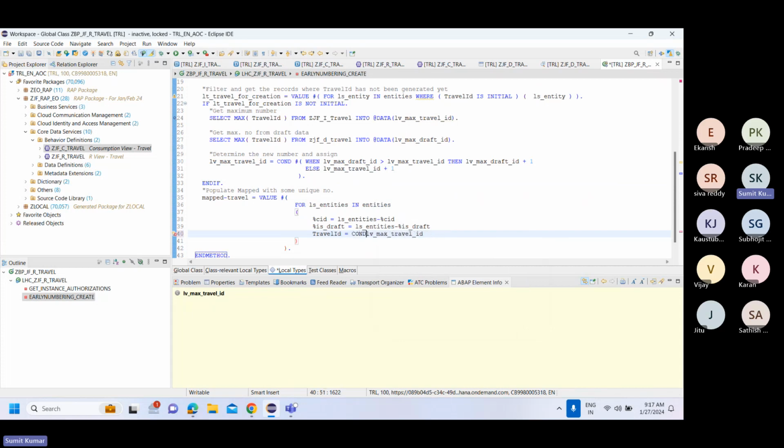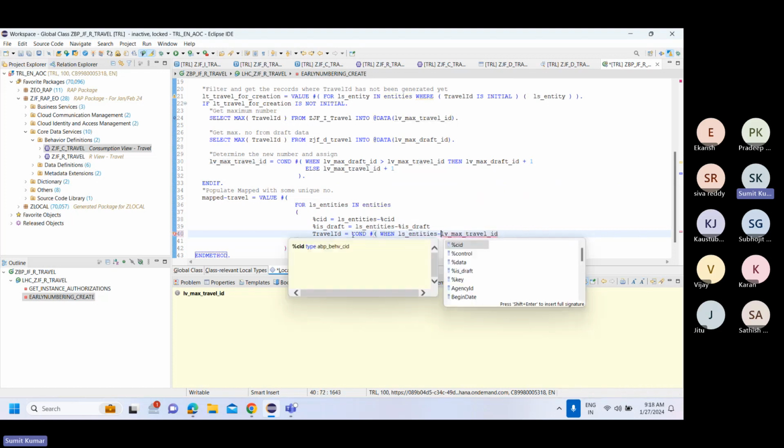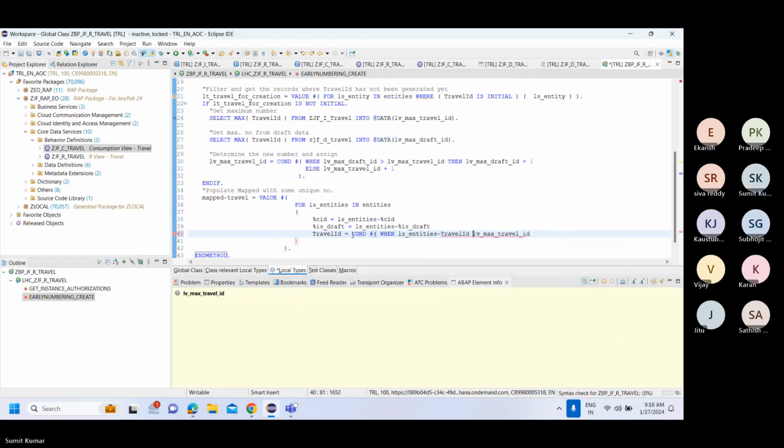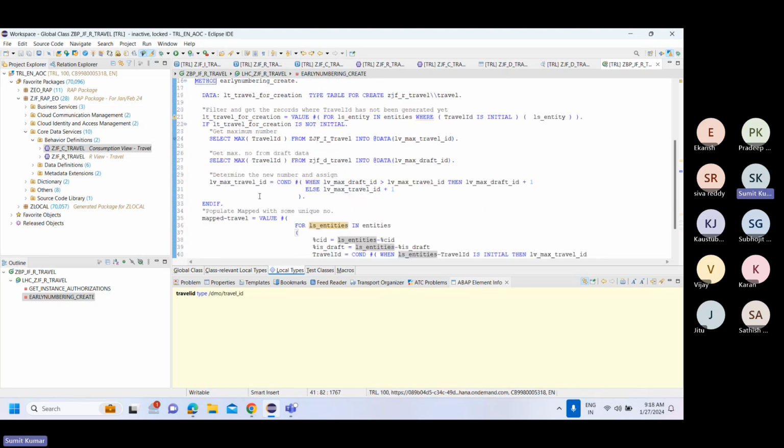Condition when my ls entities dash, for example, travel ID, is initial. If I have a travel ID which is initial, then I'll pass the new travel ID that I have determined. But if my travel ID was not initial, then I'll pass whatever I have got. I won't alter it, I won't determine a new travel ID, I won't execute anything else. That's what you are supposed to do.